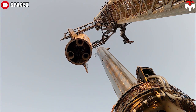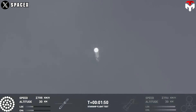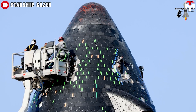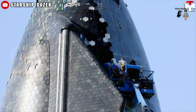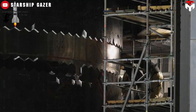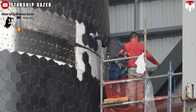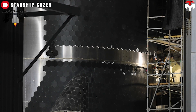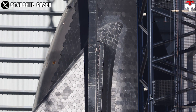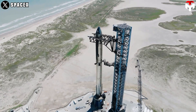The expansion and contraction of propellant tanks present significant challenges for maintaining tile attachment. When the spaceship contracts during fueling, the tiles may exert a considerable force on each other, potentially causing them to lift away from the pins. Additionally, weather factors cannot be overlooked. The installation of these tiles typically occurs during the day, when sunlight heats the steel body of the ship and everything expands, including the dark-painted heat-absorbing tiles. However, at night, the steel skin contracts more than the tiles, which retain heat for longer periods. This temperature differential could result in the warping of the steel skin and strong pulling forces from the tiles, possibly loosening them from the connectors during prolonged exposure on the pad. These factors highlight the complex interplay of thermodynamics and mechanical forces that must be considered when addressing tile attachment issues.